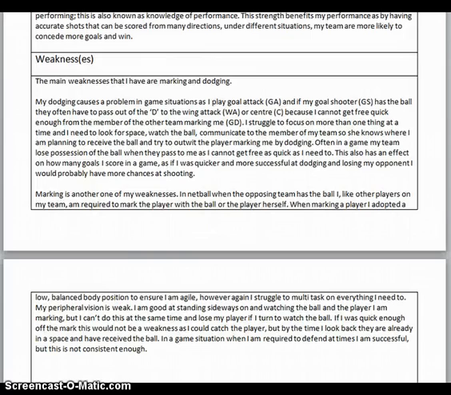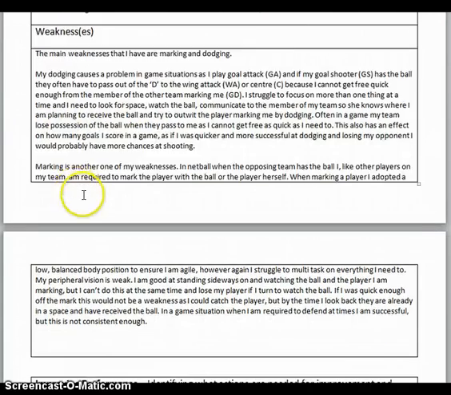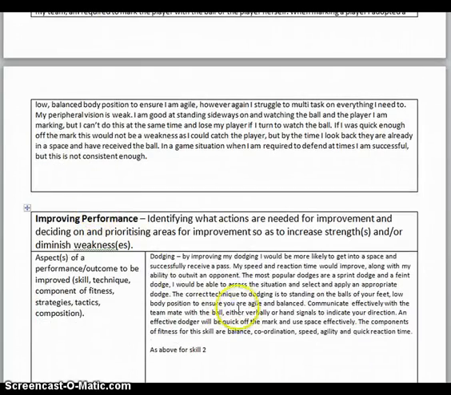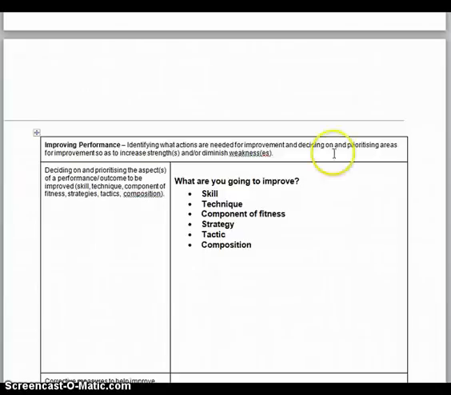Now, when we're following this up, Miss Smith has obviously started looking at this as well. She talks about what areas she wants to improve, how she's going to do it, what it should look like, and all those areas that have been previously mentioned but in slightly more detail. She needs to talk about how you may be able to improve that, and like we say, going back to the information that we're trying to get in there, we are looking at skills, technique, components of fitness, strategy, and so on and so on.